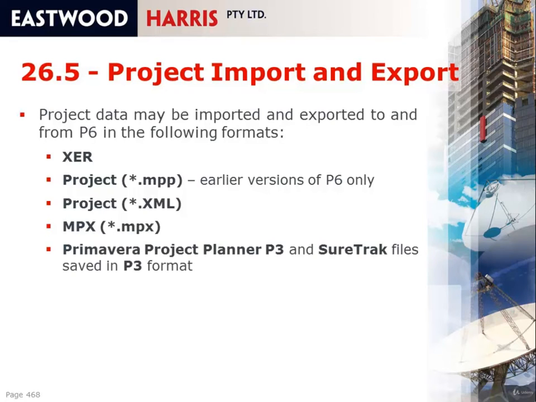Primavera Project Planner and SureTrack files saved in P3 format can be imported. You have to have Primavera P3 loaded on the same machine as P6, but P3 can't be installed on Windows 7 or a 64-bit machine, so you have to load P3 onto a Windows XP environment, and a lot of people use either Windows Virtual Machine or VM Player running XP, and then they load P6, P3, SureTrack, and an earlier version of Excel so you can open up DBF files.